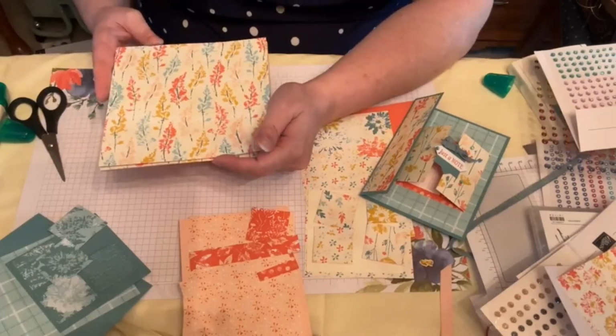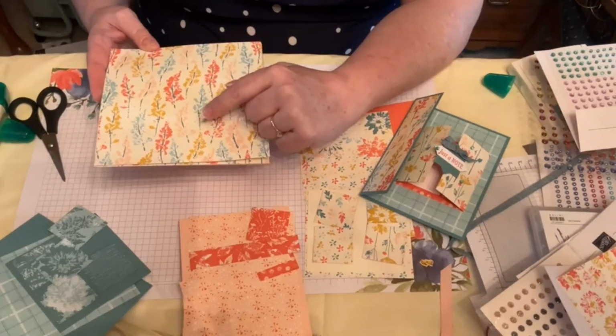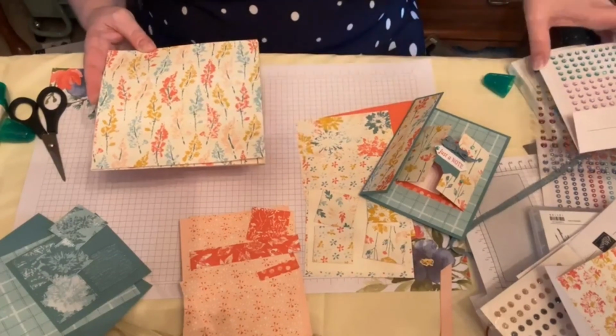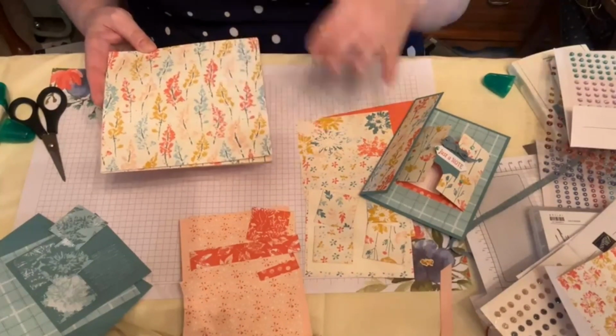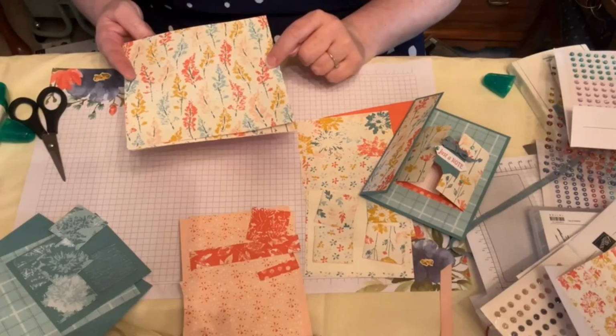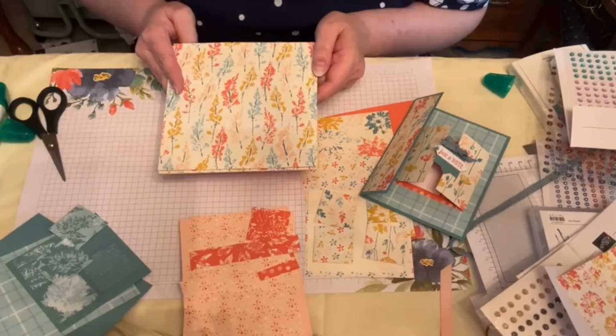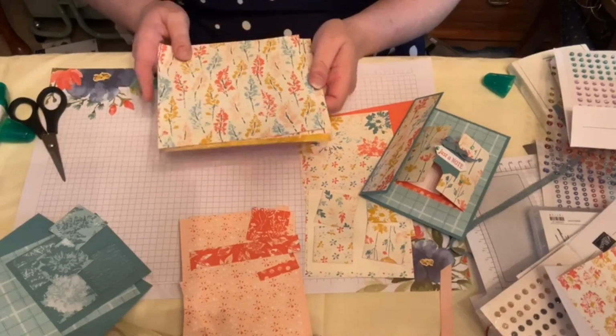The other colors in it, of course, are the Pool Party, and then our Lost Lagoon, which is the one Stampin' Up! is using as the green, Crushed Curry, Calypso Coral, and Petal Pink. Petal Pink is one that I wish they had called Petal Peach.